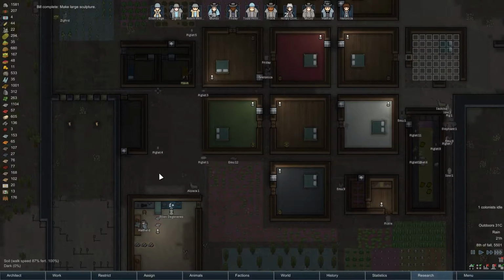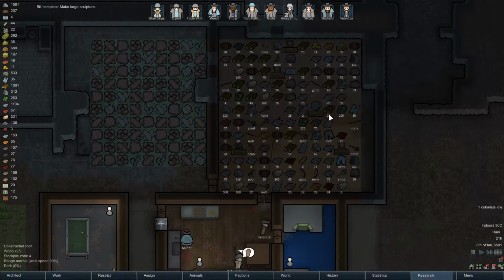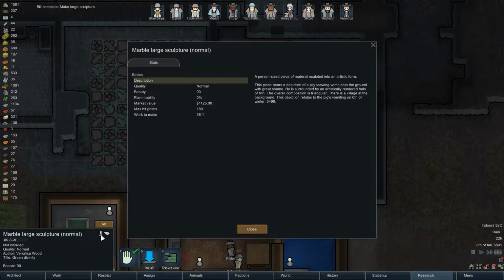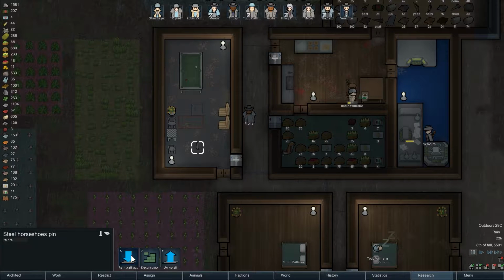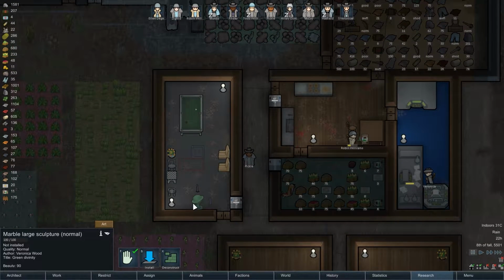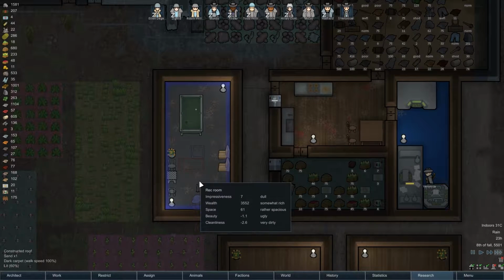Understandable. Ooh, made a large sculpture. Let's have a look at it. Oh, where has it gone? This one here. Normal large sculpture. Beauty 90. Market value 1,100. Beautiful. It's literally what it is. Let's put that one in here for now, I think. Let's put the horseshoe there, I guess. And then let's install the large sculpture right there. I'll make this room really beautiful.